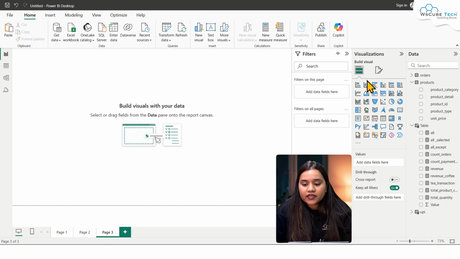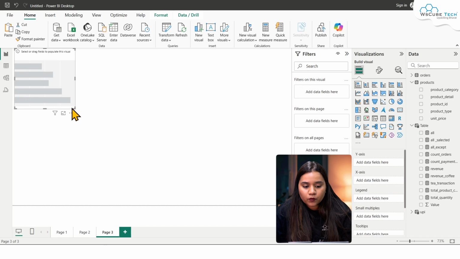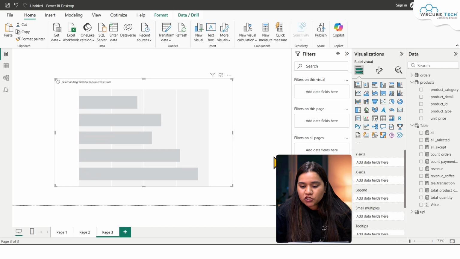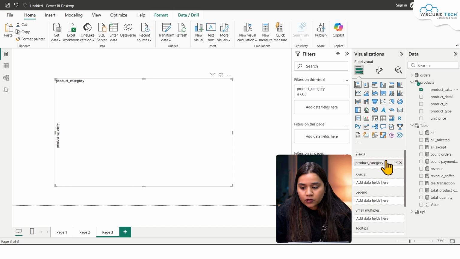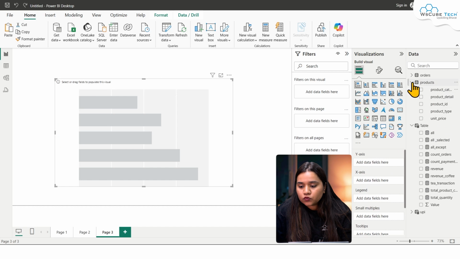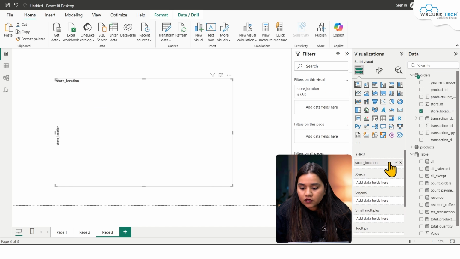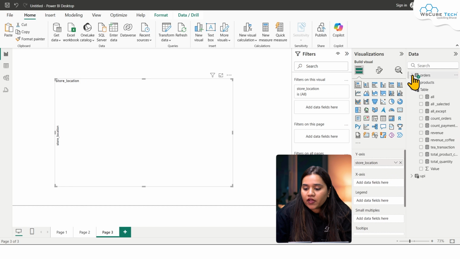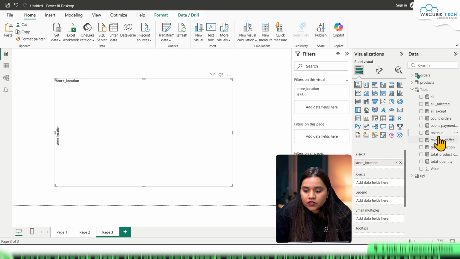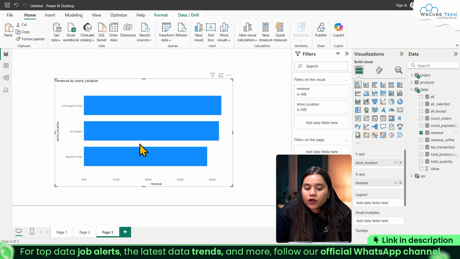If I create a chart over here, let's go for store location because we have used ALL for the store location. So let's drop in the store locations. If I have store location in the y-axis and drop the revenue in the x-axis, this is how our revenue would look.